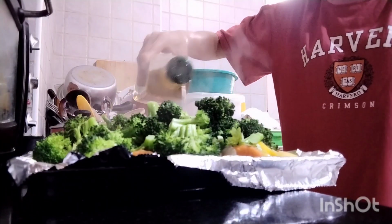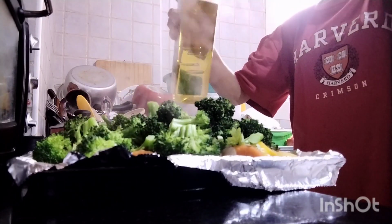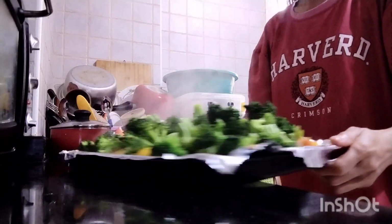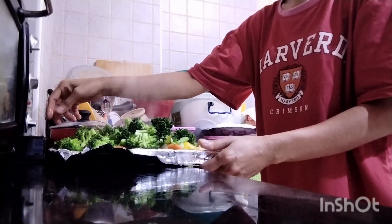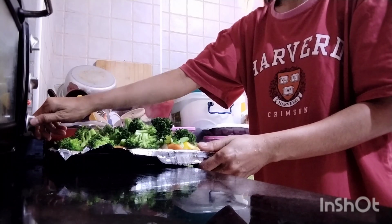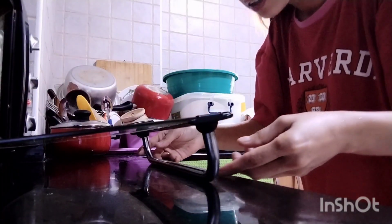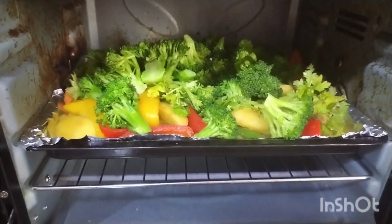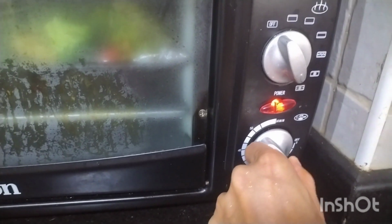So now we have to put olive oil again. We put 650.